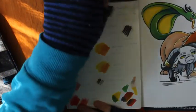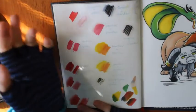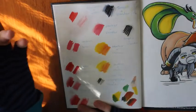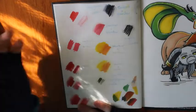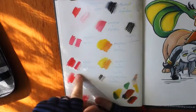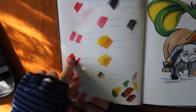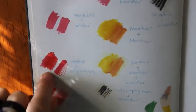So the polychromos, the colored pencils, with the water, they don't really do much at all. It just kind of smudges it grossly. So you don't put water on them. The markers with water just kind of fade out. So they don't even smudge when you put water on them straight away. Then we've got the markers and the polychromos, so it makes a nice shading effect. I'm not sure if it's very visible, but you can see where the markers are and then the polychromos are there.